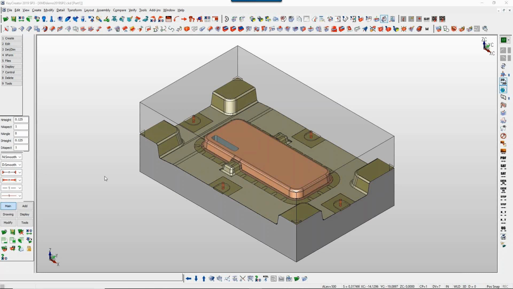So if you see something that you like, a different style of guide pin or anything like that, that's all completely configurable. It can be put in automatically that way or modified with a single click. So it's very, very easy to do a lot of different things in this software. I think you're going to really enjoy this demo.